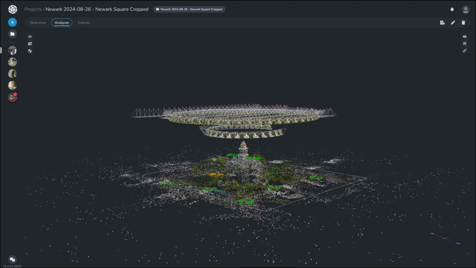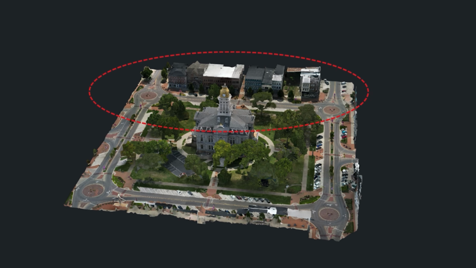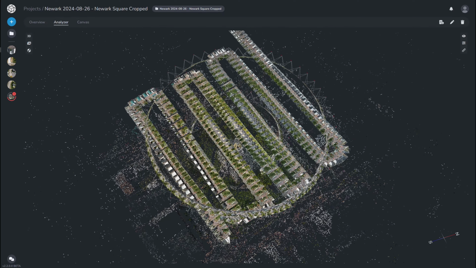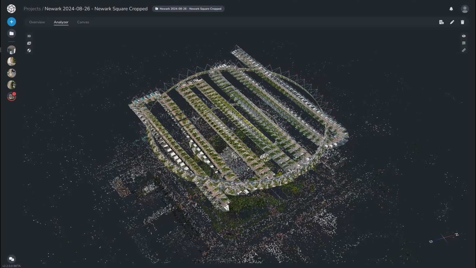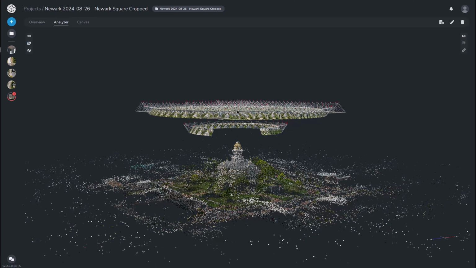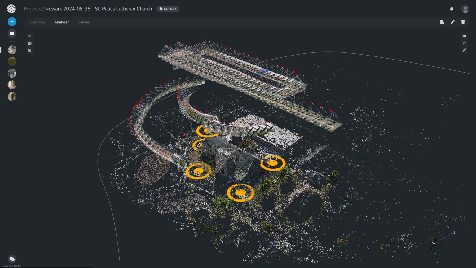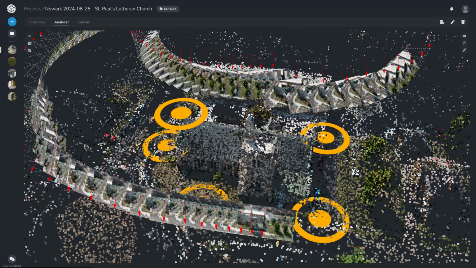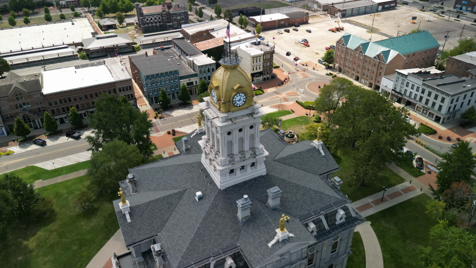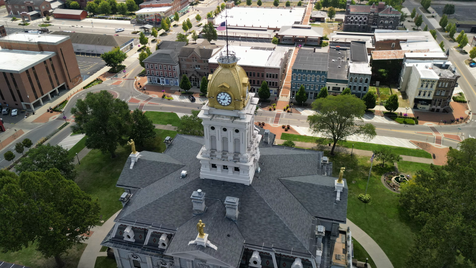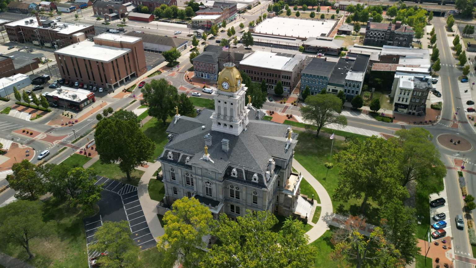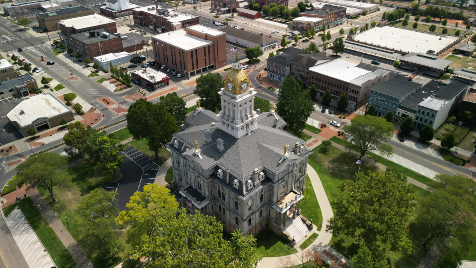The key to successful 3D modeling is the collection of images at different angles. By flying in an orbit or circular pattern around your subject, we can capture overlapping images from multiple perspectives. This method, called oblique imagery, helps the photogrammetry software reconstruct 3D models, particularly by capturing more information on building faces, for example, and enhancing detail along the z-axis. When creating 3D models, capturing multiple orbits around your subject is generally most important. Multiple orbits provide better image coverage from various angles, which significantly enhances the reconstruction of your model.